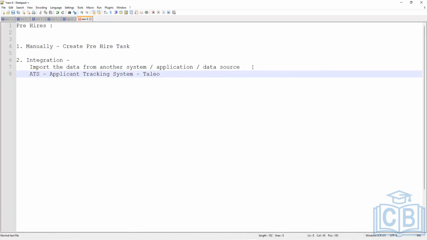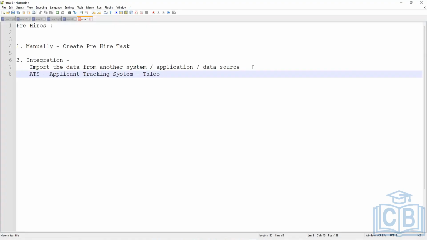We will assign the worker to a position or a job, and define the terms of employment, such as the location, the hours, and the compensation. Now you might be wondering, even during the recruitment process, they will tell me all these things. That's correct, because there is a lot of overlap between the two processes. The compensation that would be assigned to the worker is also disclosed to the candidate at the time of recruitment. That is correct, but the actual compensation is assigned to the worker only at the time of hire.